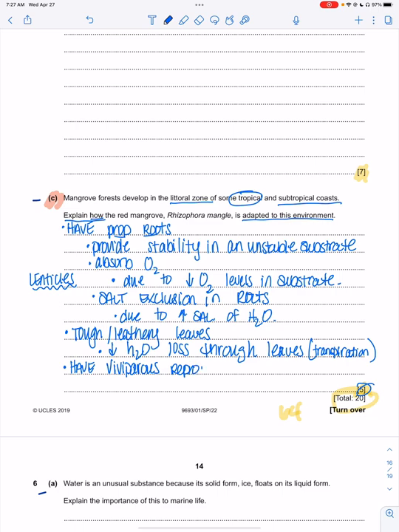Viviparous reproduction, which is cool. Like vivi or like viva, like life. They have viviparous reproduction, which means that the offspring starts to grow on the parent, right? They're not like dropping seeds and then hoping that the wind will take it or something. They're like, no, I got you. They're going to allow it to grow on the parent. They fall, they can float in the water for around 40 days. They can even be in the water for up to a year. But then they need to land in like a soft sediment area that's obviously in the water. But they need to land upright.